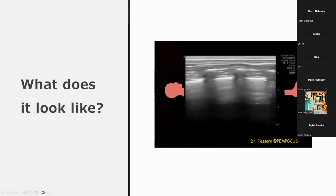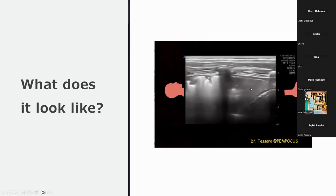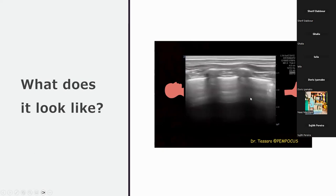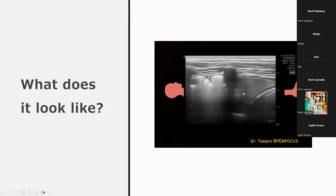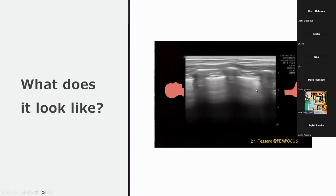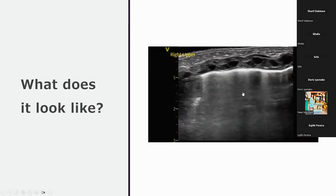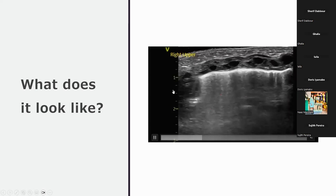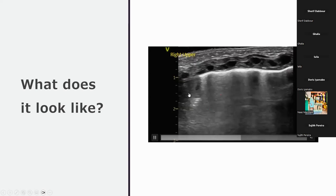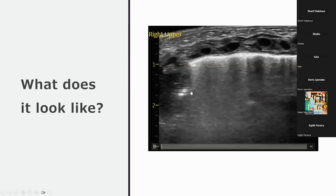But then you've got this area of compressive atelectasis. Again, it gives you a tissue sign. There's probably an element of the consolidation going into it, and that's why you're getting some dynamic air bronchograms. Compressive atelectasis is always an easier diagnosis to make as opposed to trying to make a diagnosis of tissue-based atelectasis in the lung, which might be because the tube is down the right main bronchus. This could also be a clinical presentation of aspiration, a baby who's aspirated milk, right main bronchus, right upper lobe is collapsed. I'm going to talk a little bit more on that.